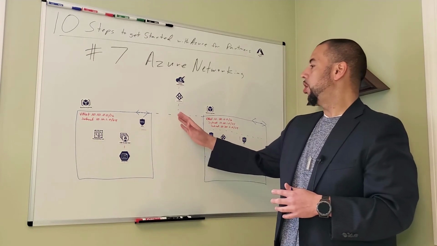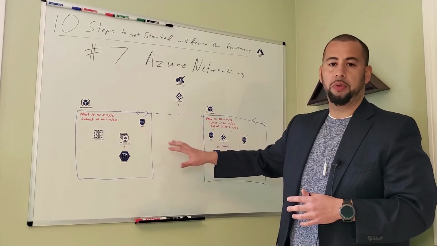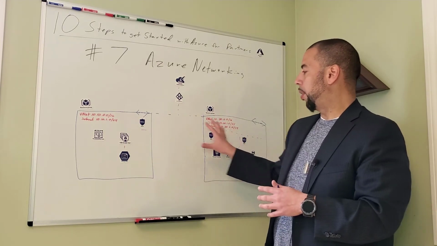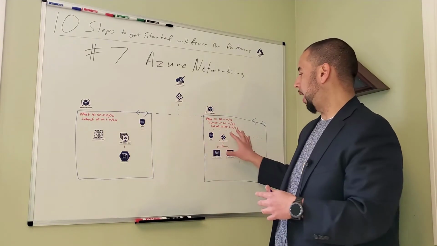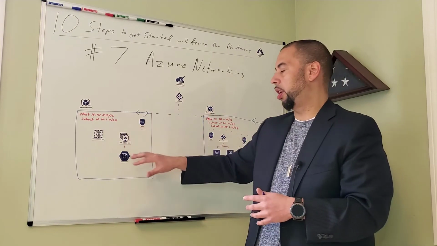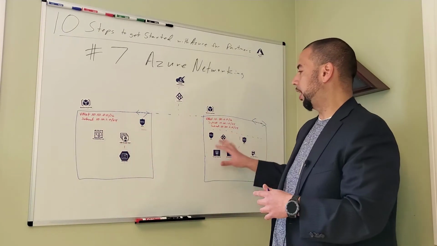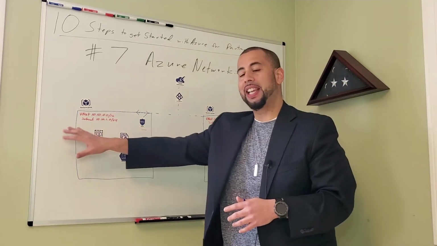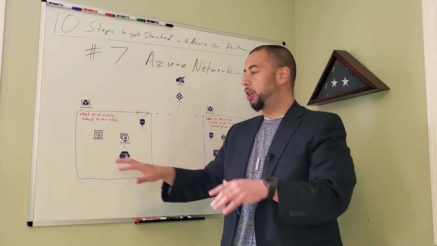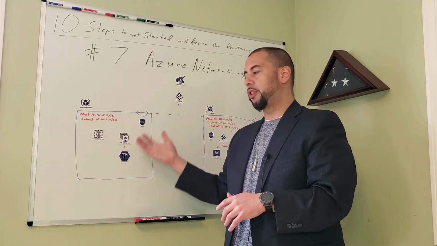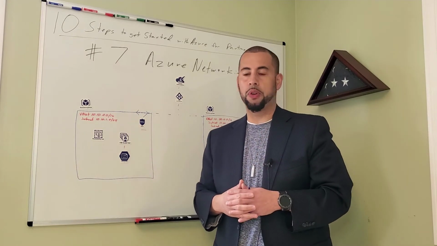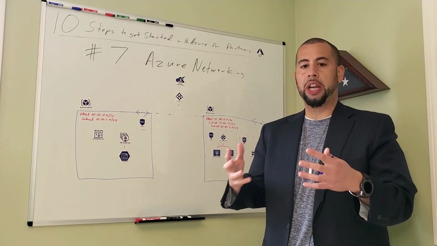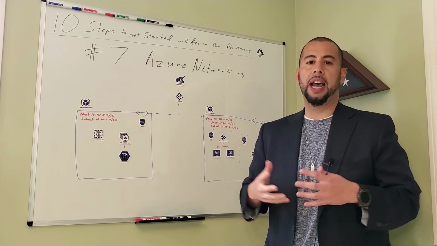Now, maybe you want them isolated, right? That's a good feature to have. So in a different scenario, maybe both resource groups would look exactly the same. They'd both be a two-tier architecture, but I wouldn't want this one to communicate with this one, maybe because this was my dev environment and this was my production environment, and I have a CI/CD pipeline with my developers coding right into the dev environment, and they're deploying infrastructure as code using blueprints or what have you. I don't want these two networks to communicate with each other, right? That's a great use case for having different VNets and isolating traffic.